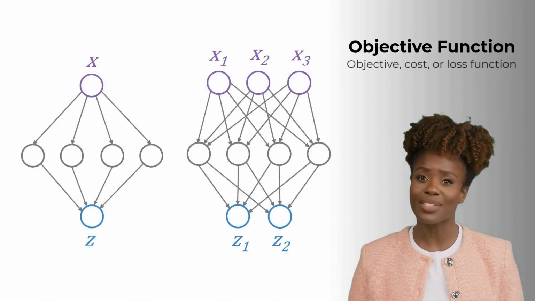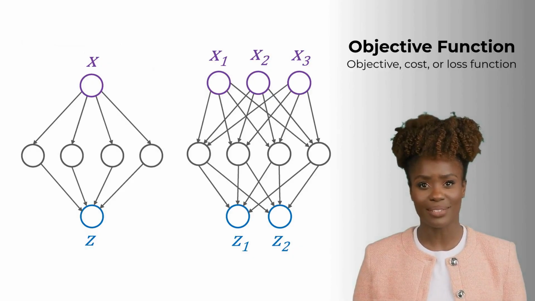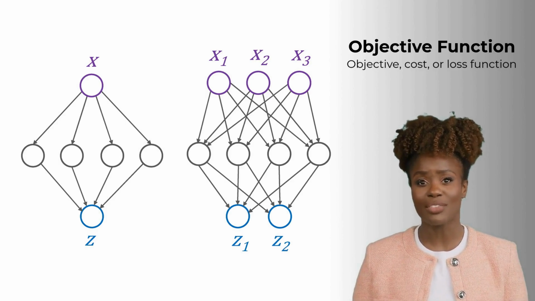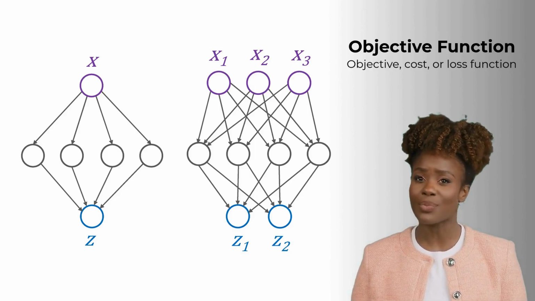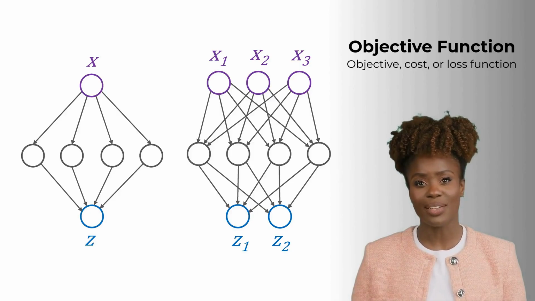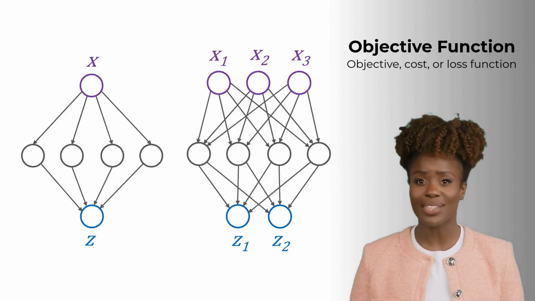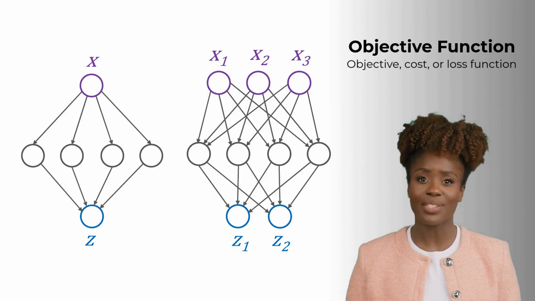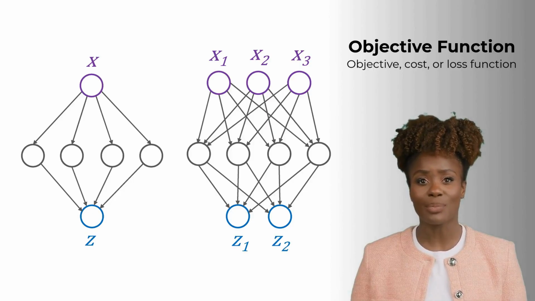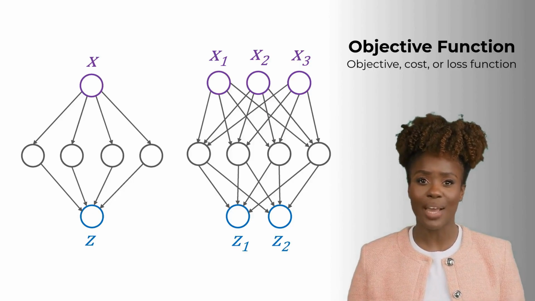On screen, you now see two friendly network cartoons. In order to adjust the parameters of such a network so that we achieve our physics model, we aim for a single scalar that tells us how well the network is performing. This scalar will be the result of the objective function, also referred to as cost or loss. The lower the scalar, the better, and 0 is perfect, though perfection rarely happens.